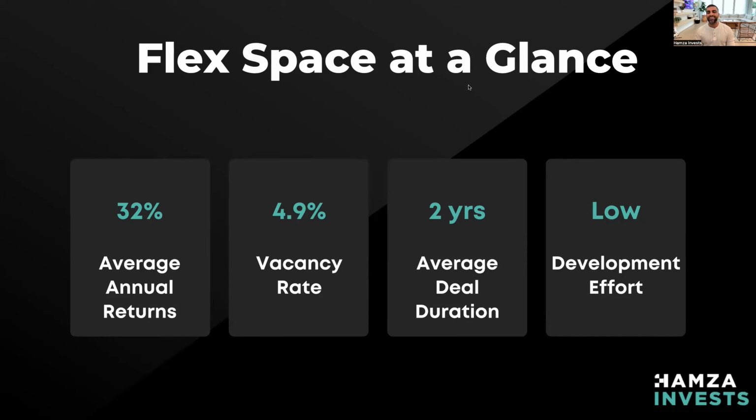Ideally, you want to be in the 18 to 24 months range when you are looking at flex spaces. And the reason for that is you want to be quick. You want to be able to build all of that equity once you are building it, and in 2 years, try to start stabilizing the asset. So 9 to 12 months for your permitting, planning, zoning, hopefully utilities, connections, impact. All of that should take you about 9 to 12 months, and then another 9 to 12 months of construction. Hopefully, if you did it really well, you got it done in 18 months. You now have a few months to stabilize the asset within that 2-year period.